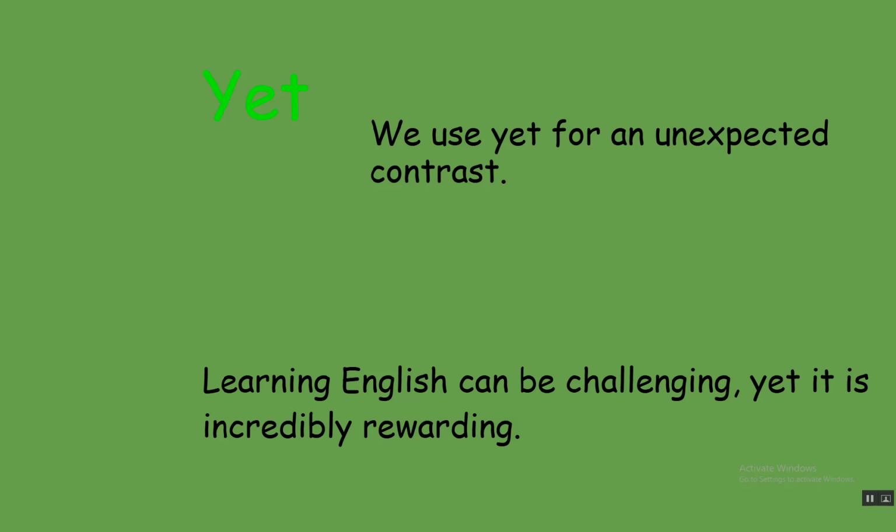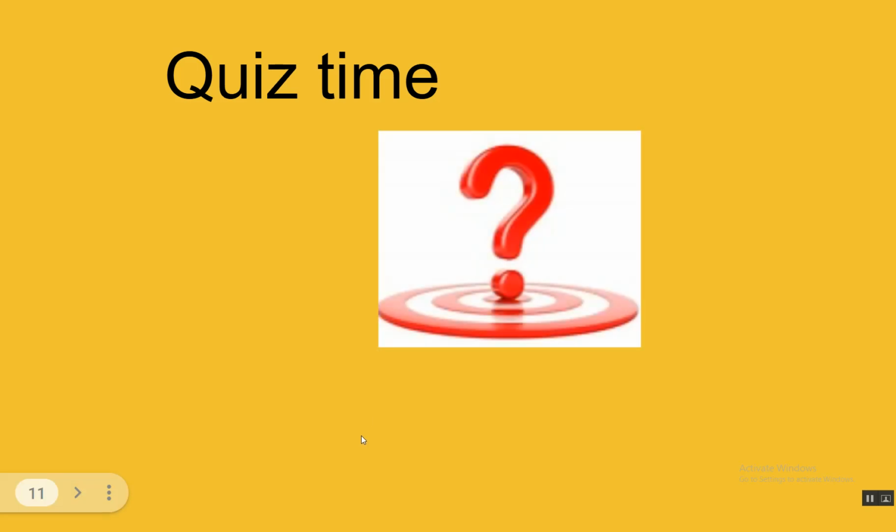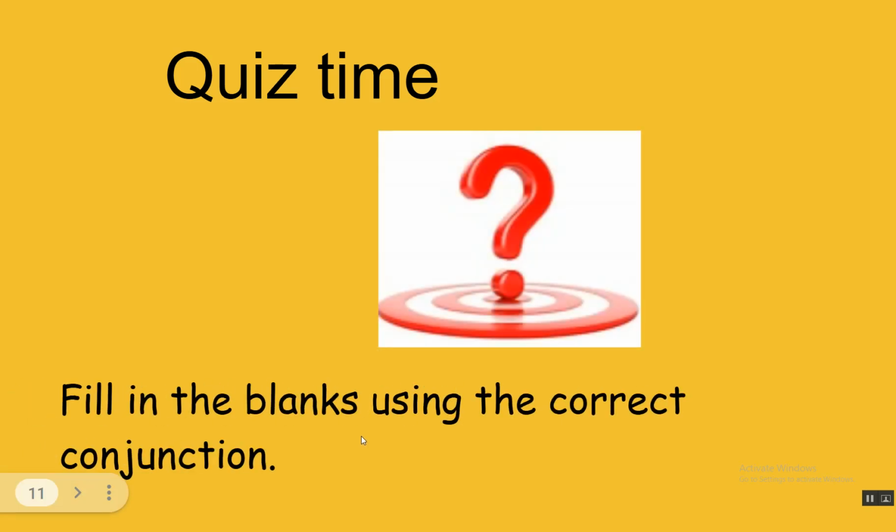In our next class, we will be having a quiz. As you see there is a quiz coming up. If you want to pause the video now, you can. But if you want to continue, let's go to the next part of the class. Fill in the blanks using the correct conjunction.